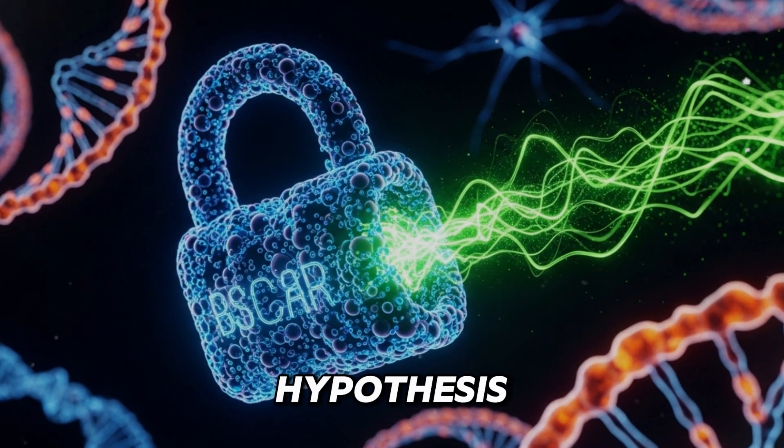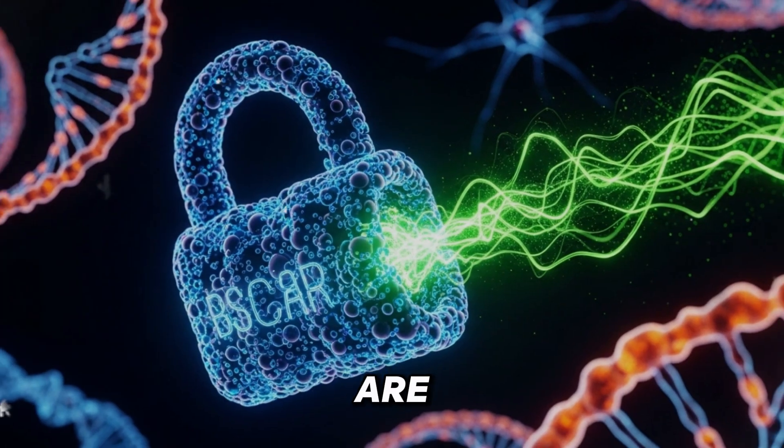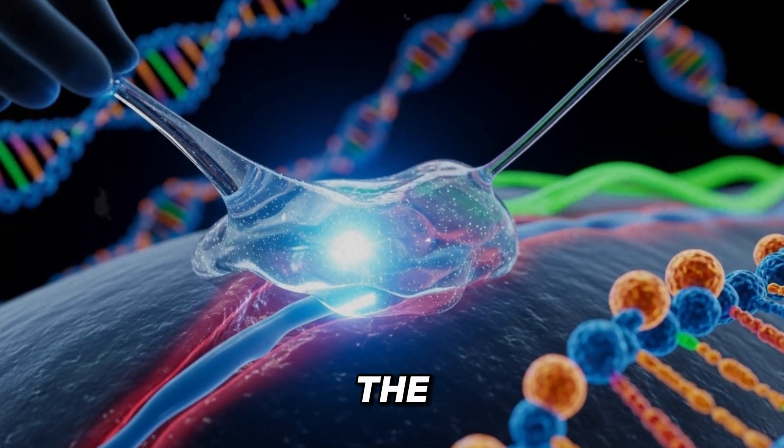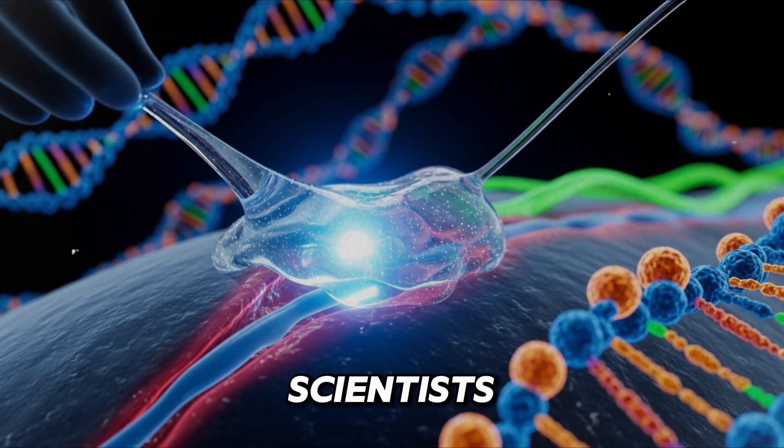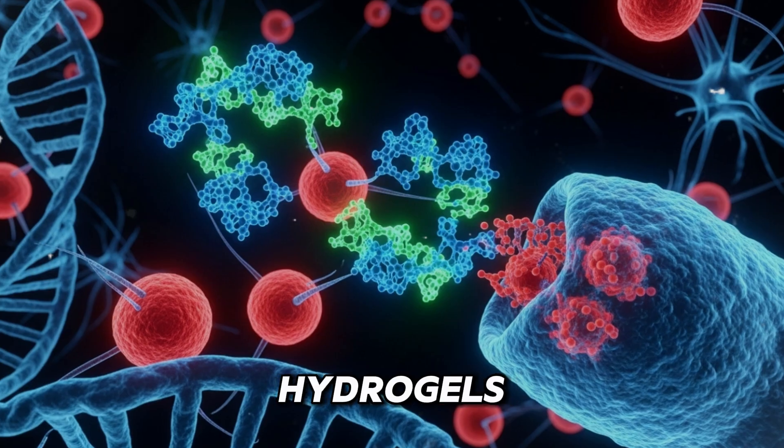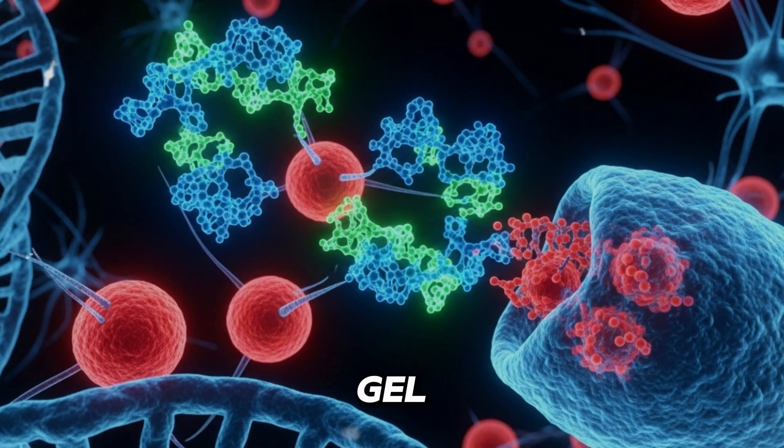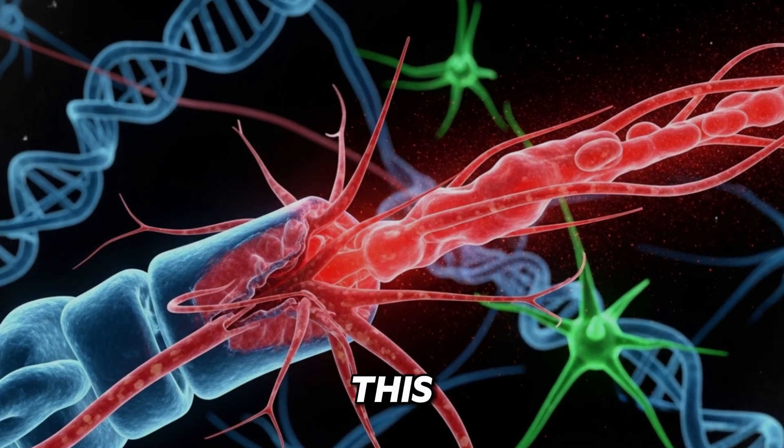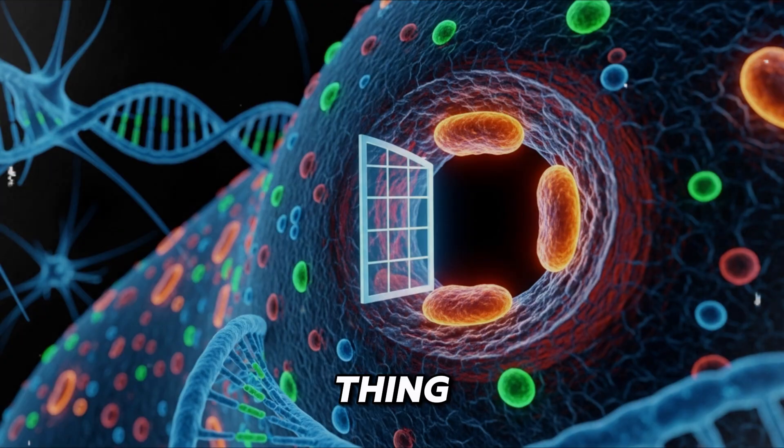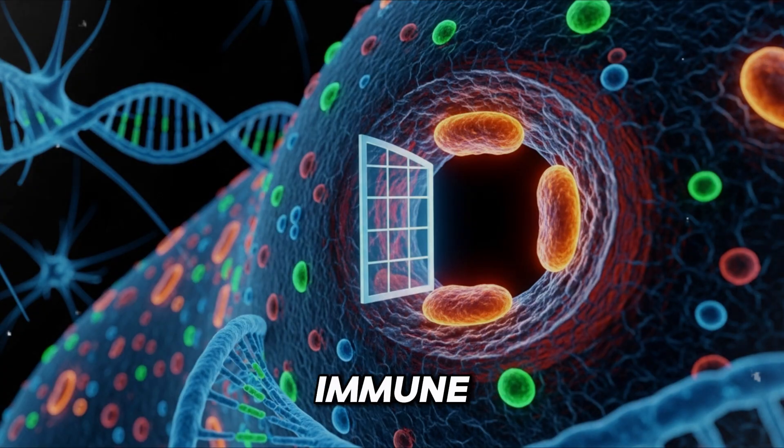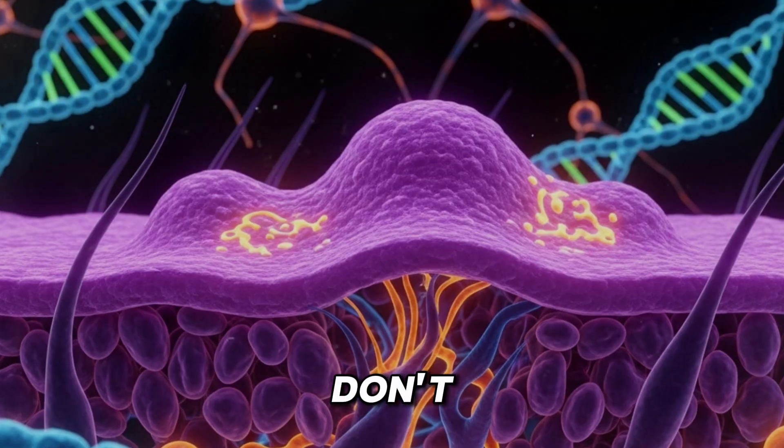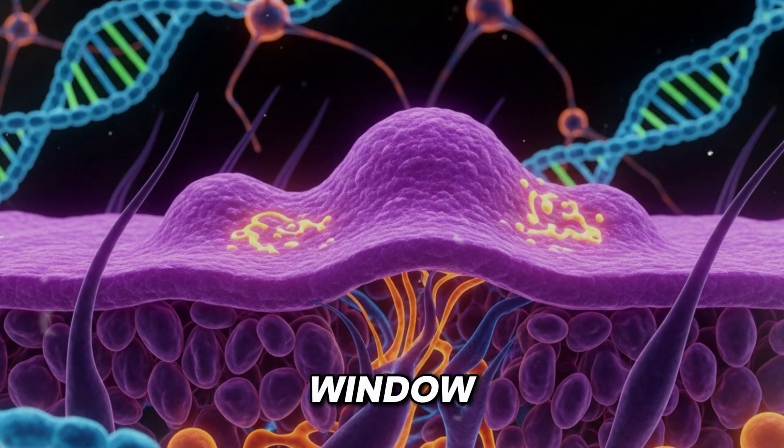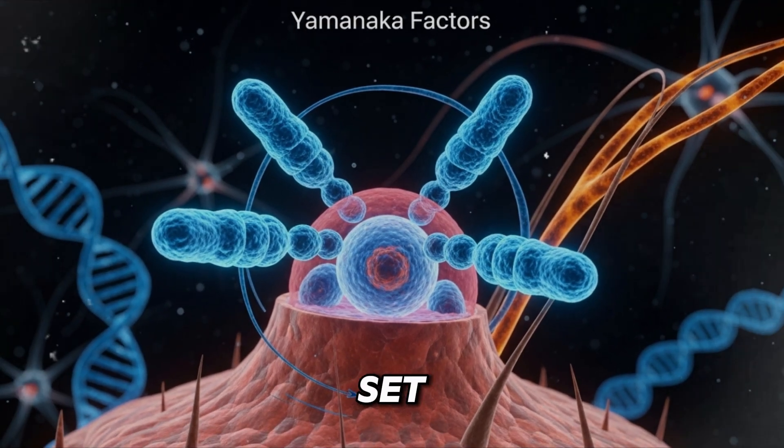This 5,000-word hypothesis rests on three breakthroughs that are happening in parallel. Breakthrough one, the anti-scar technology, the key. The first step is to stop the lock from engaging. Scientists at dozens of labs are now developing hydrogels and protein therapies. Imagine a gel that you can apply to a severe wound, even a spinal cord injury, immediately after it happens. This gel is laced with proteins that do one specific thing. They calm the hyper-aggressive immune response. They tell the fibroblasts, stand down. Don't build a scar here. By pausing this scar formation, we are for the first time creating a window of opportunity. We are opening a space for a new set of instructions.